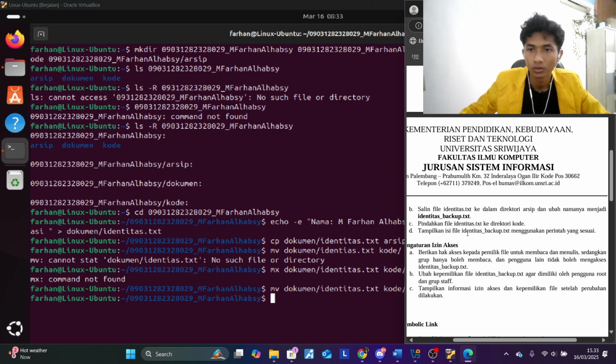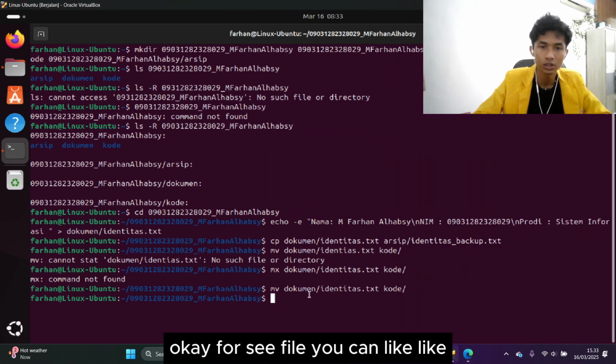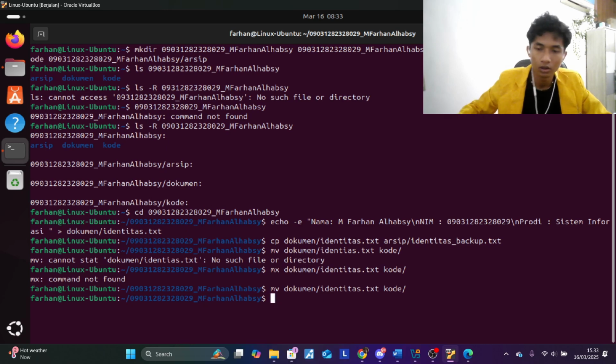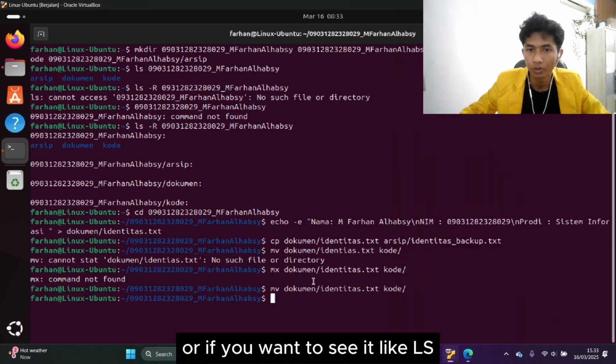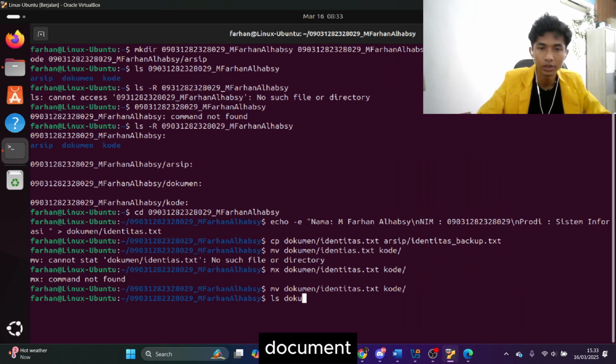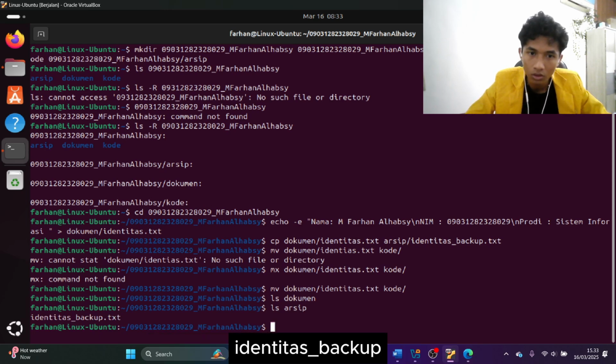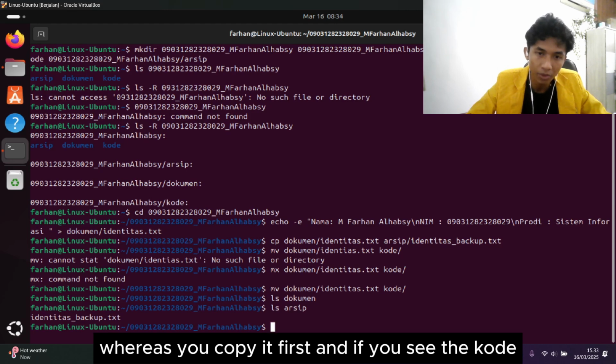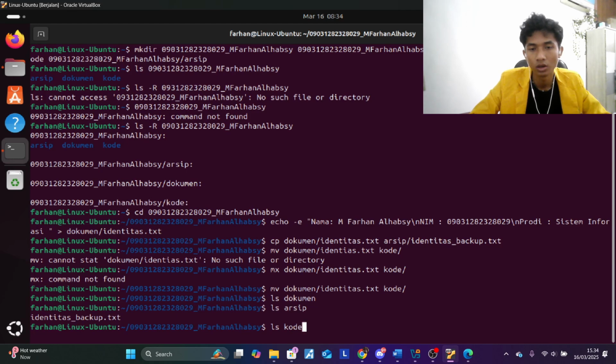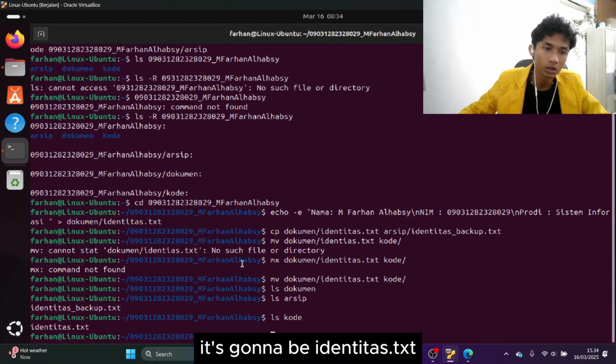Okay, if you want to see it, ls document, you're gonna see it empty, and if you see archive, it's gonna be identitas backup, where you copied it first, and if you see the directory code, it's gonna be identitas.txt.